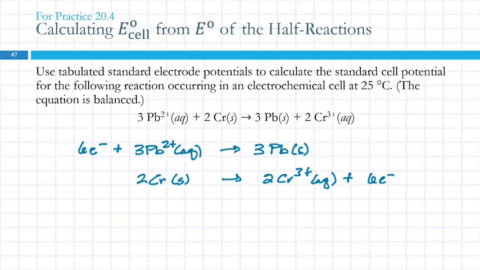So the normal method is you need to identify which is at the cathode, which is at the anode. Take the cathode potential, subtract the anode potential. Yuck. This is what I do. Okay, Pb2+ and Pb. I think we have to go back to the table. Just double check. Yeah.